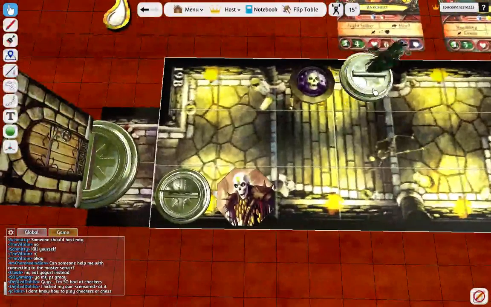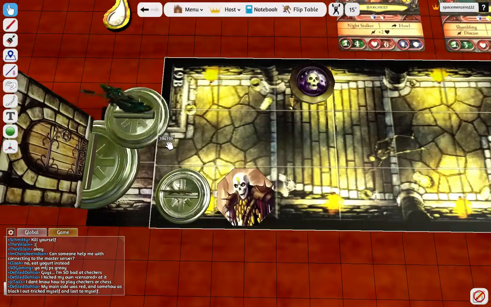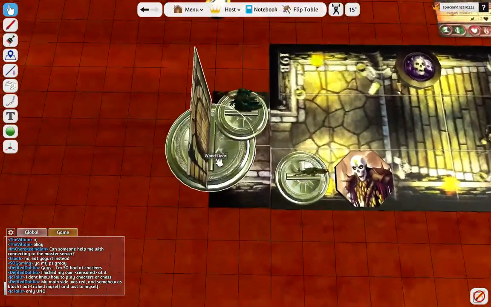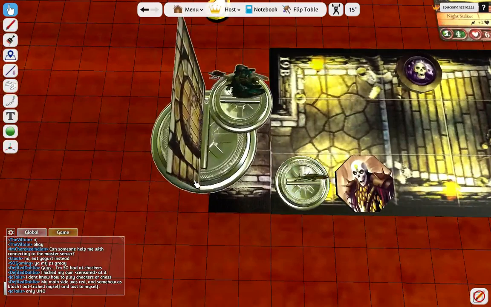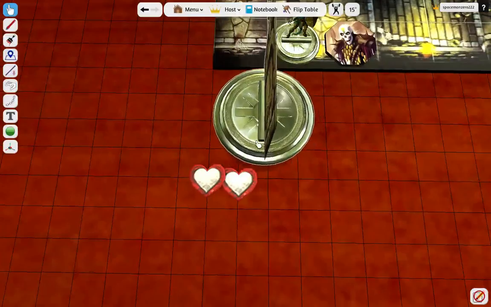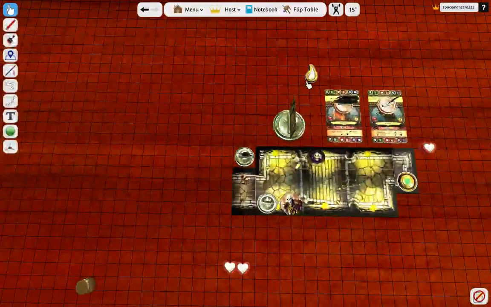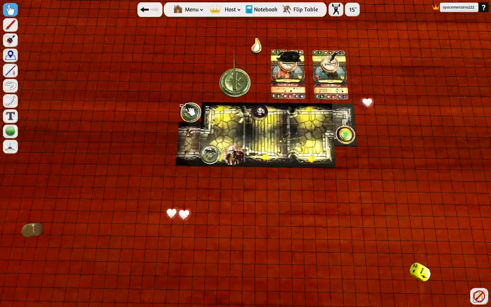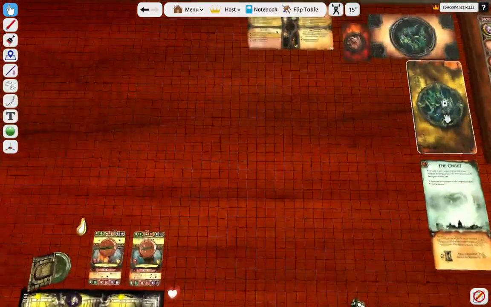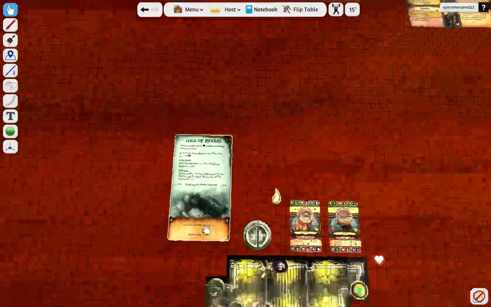First action is going to be to move 1, 2, 3, 4. And then we're going to do an explore action, which is the second action, which is going to take away this door. Let's put it right here. And what that does is immediately lets us draw the next location. Okay, so we have Hall of Riddles.